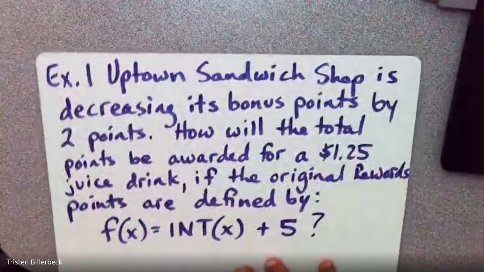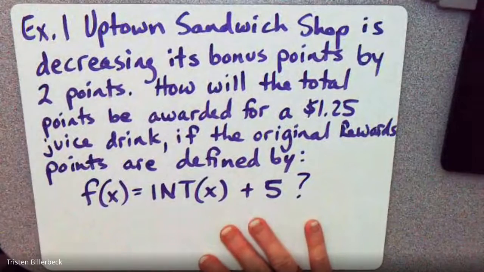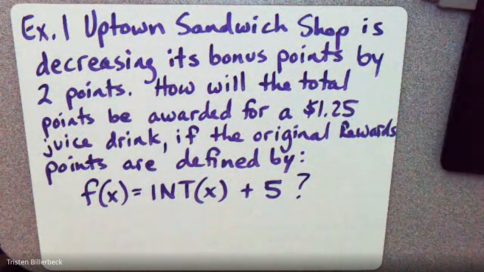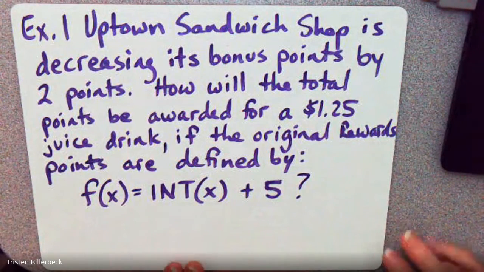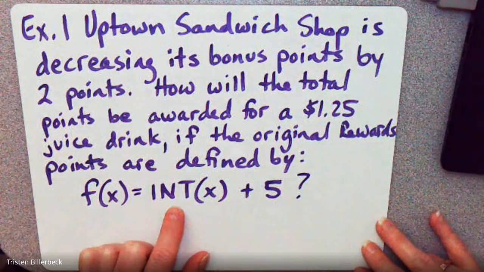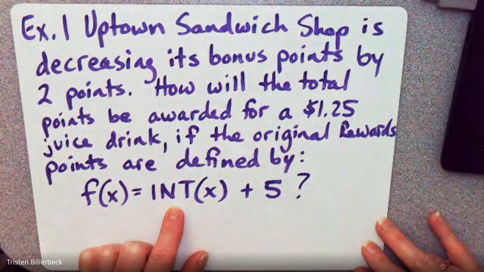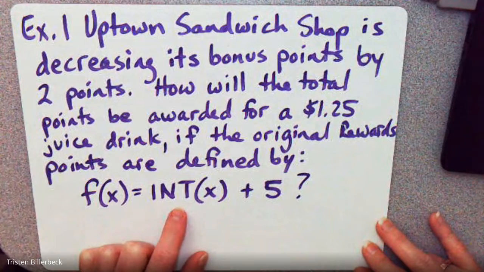So many of us are in programs where they have bonus points. As a business, you want to advertise that you're giving away bonus points, but you also want to make a profit. Otherwise, you wouldn't be in business. So you want to make it sound good, but minimize the good so you get more profit. In this case, we're doing a floor function, so we round down. That's minimizing what the consumer is giving us in money.